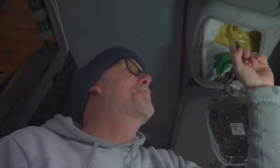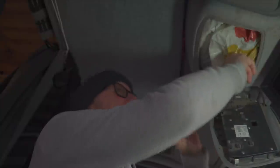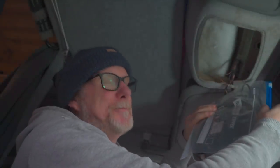I simply stuffed a carrier bag up in there so that if any water drops down it won't go onto the back of the light cluster. Since then — a couple of days ago — I'm pleased to say it's been completely dry. I've now come up with a neater solution: one of these food bags. I'm going to stick this food bag over the back of the light cluster, so that if any water drops down from dampness or the aerial leaking, it's going to protect my light cluster. I highly recommend you guys do exactly the same.